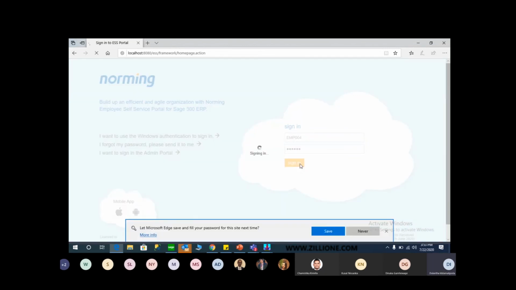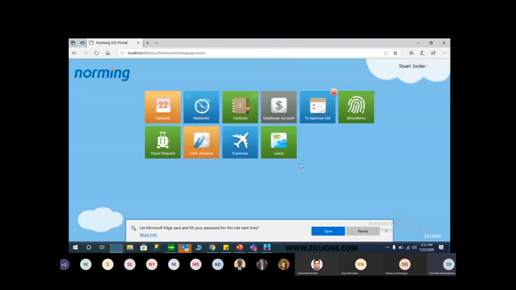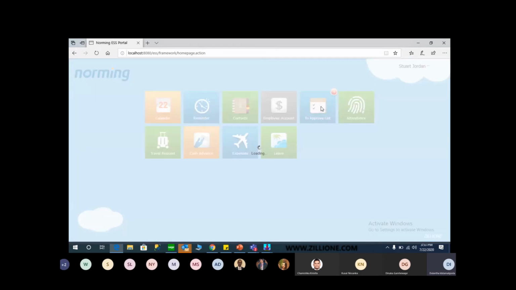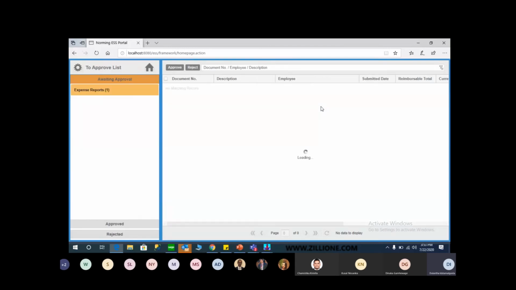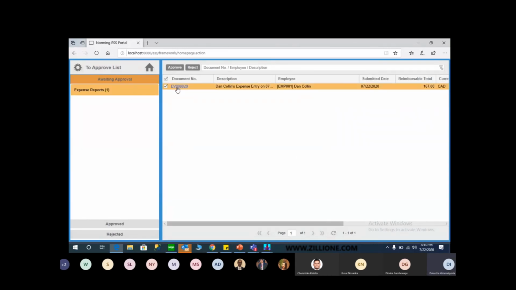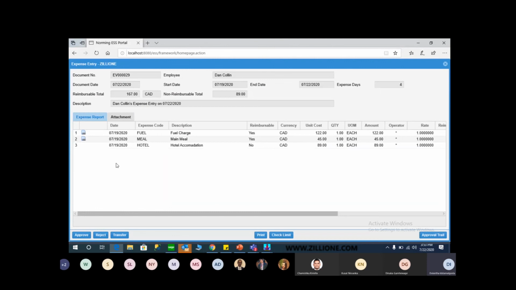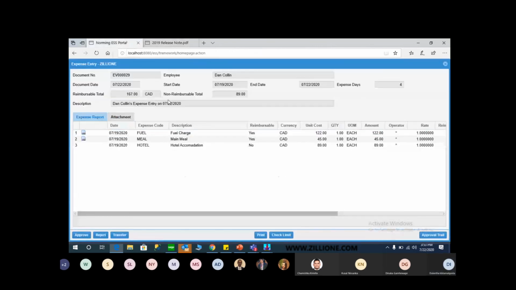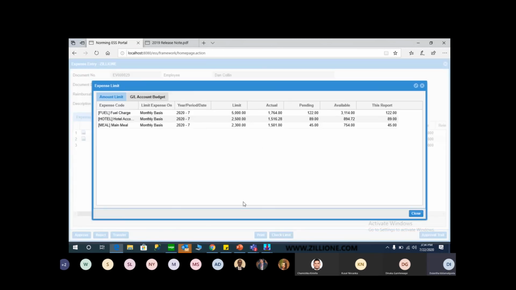From here you can see in the to-approval list there's a pending approval. We can open the transaction and check the line-wise attachments. Here you can see the check limit option is available. Before you do the approval, you can check the amount limits, which we can assign in the back office application.